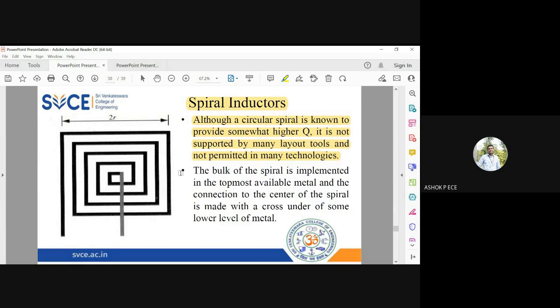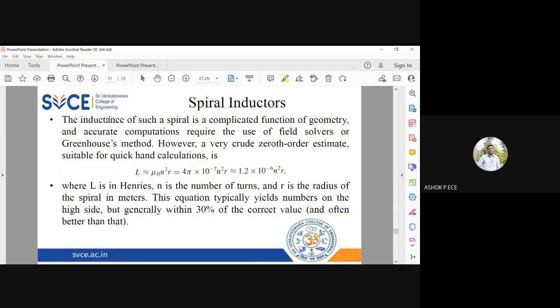So here we have a rectangular spiral inductor. It is mostly made up of a metal, and you can see the center point. As you can see, the spiral is going to take a rectangular shape, and the length is going to increase in a periodic fashion, and across the two wires you can expect an inductive effect to take place. So the current flowing through the wire will circulate in this fashion. It will produce the magnetic field, and it will produce a necessary inductive effect which is required in our RF applications.